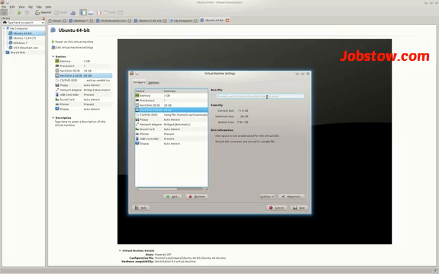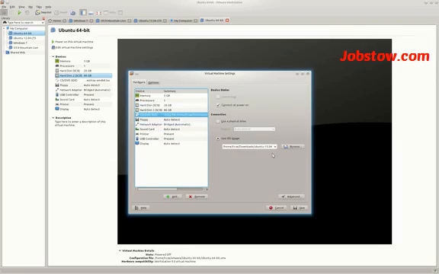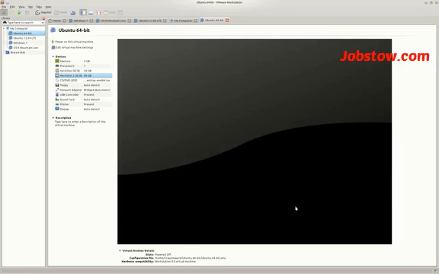So Windows 7 happens to be running on this virtual machine, and I've added a second hard disk, which in this case is completely empty. My CD-ROM is set to boot off of the Ubuntu 13.04 CD that we used during the last video for just installing plain Ubuntu. So we're going to go ahead and power it on.